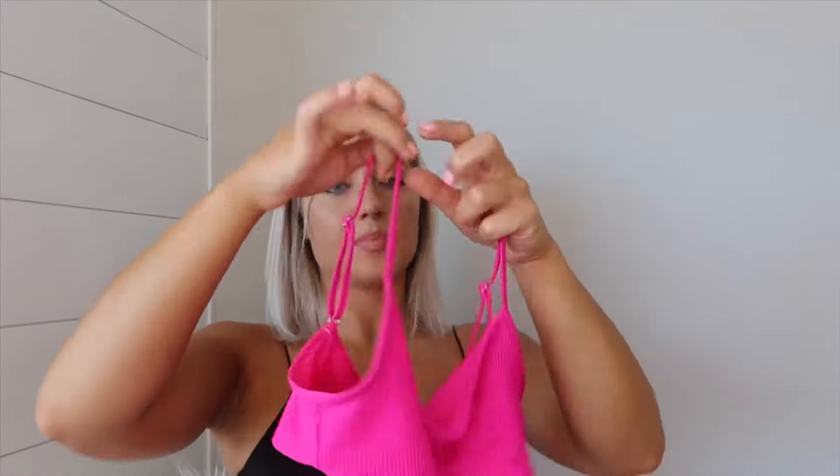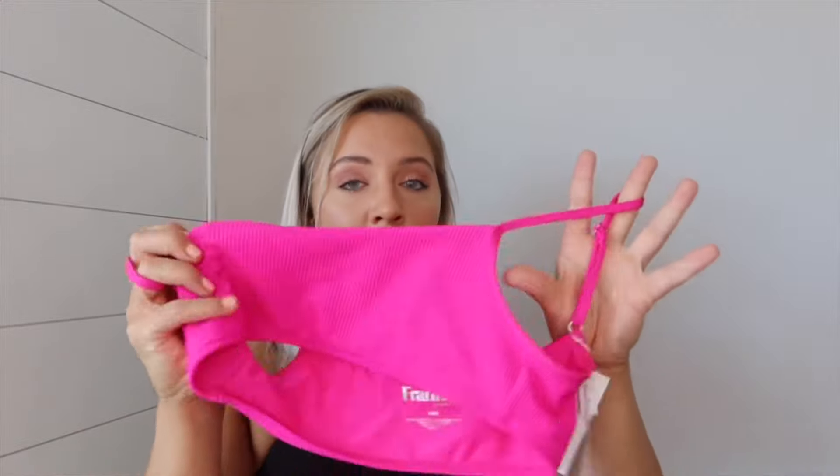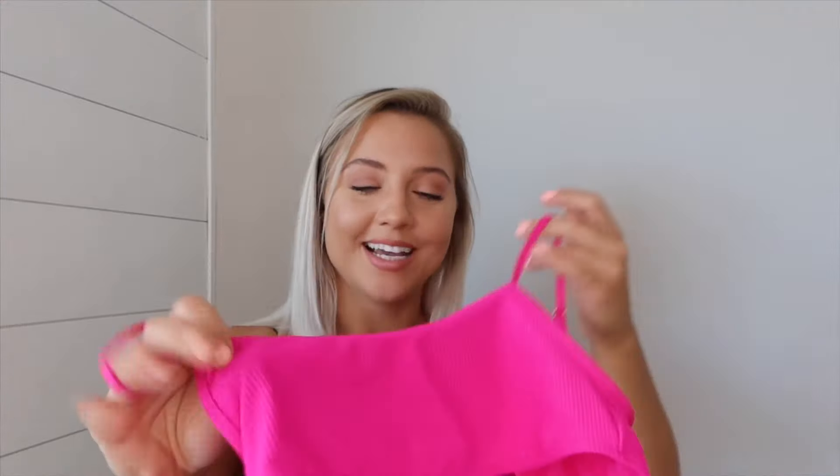The top I got with it is their Boots top — adjustable straps, kind of a straight-across style. This one told me to get a large, and it fits me perfectly. I love the top so much. It's that same very soft ribbed material with a silky inside, no cut pads, pretty basic, but I love the way it fits. So I went back and ordered their Enzo bottoms to go with this top since I loved it so much.